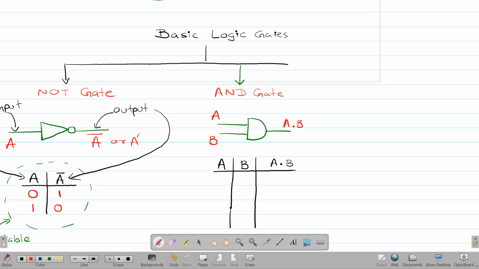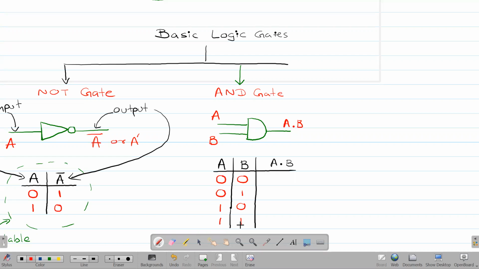So when it comes to A and B, the inputs of the AND gate, we can argue it like this. When A receives a 0, B also can receive a 0. When A receives a 0, there can be a 1 as B's input. And when A receives a 1, B can receive a 0, as well as when A receives 1, B can receive a 1 as well.